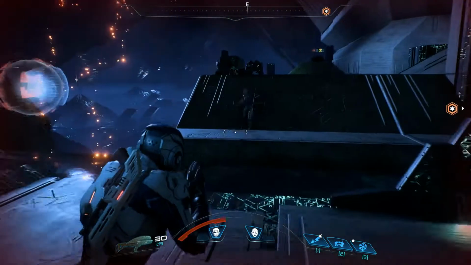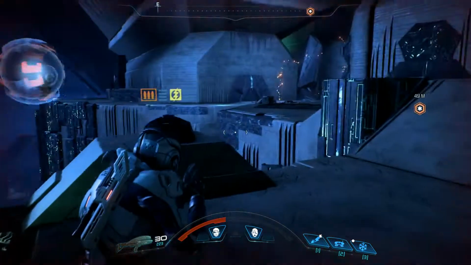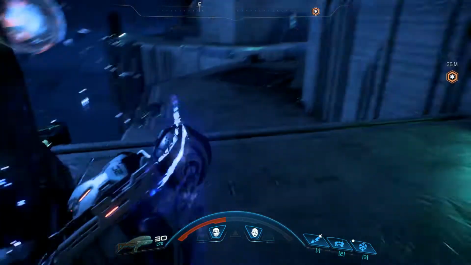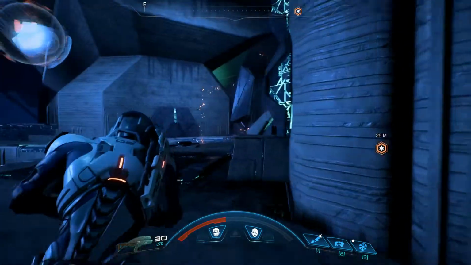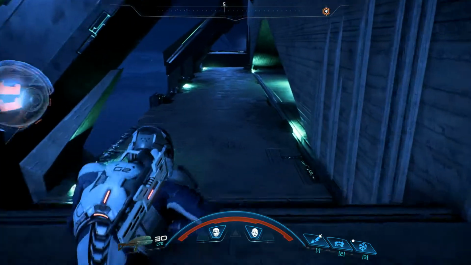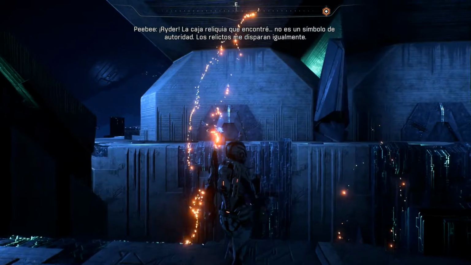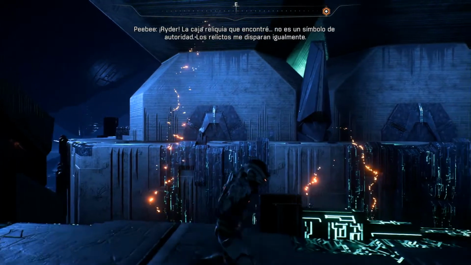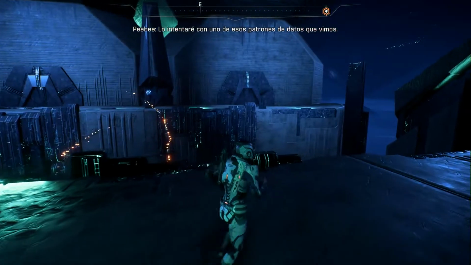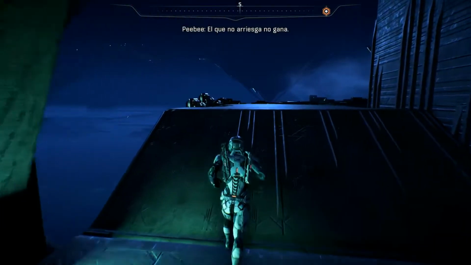We're good. PB! Ryder! That relic box I found? Not a symbol of authority. The remnants still shoot at me. I'll try it with one of those data patterns we saw. Is that a good idea? Nothing ventured, nothing gained.